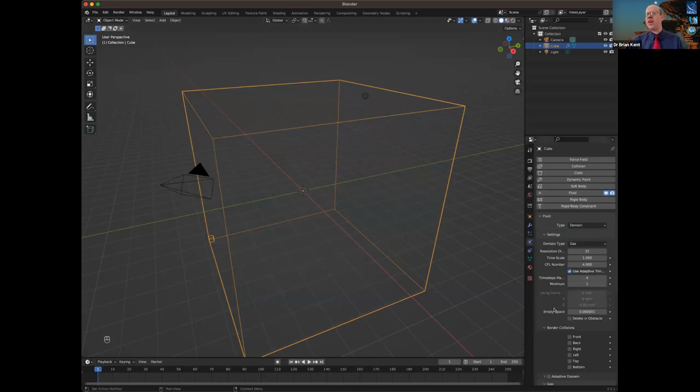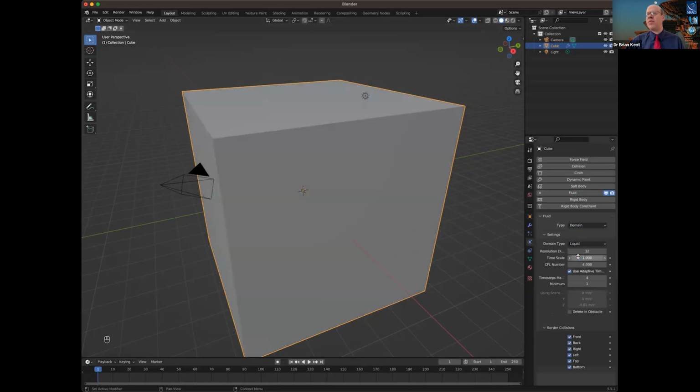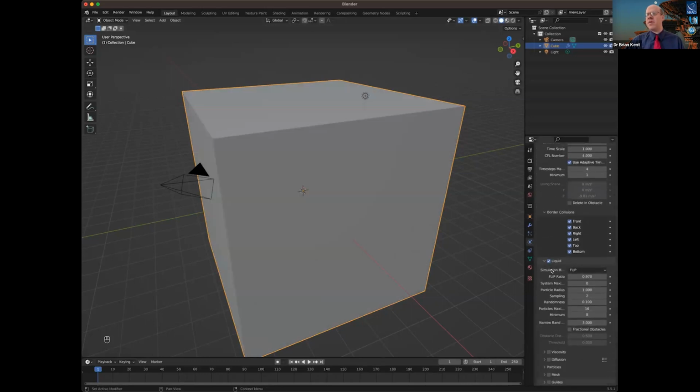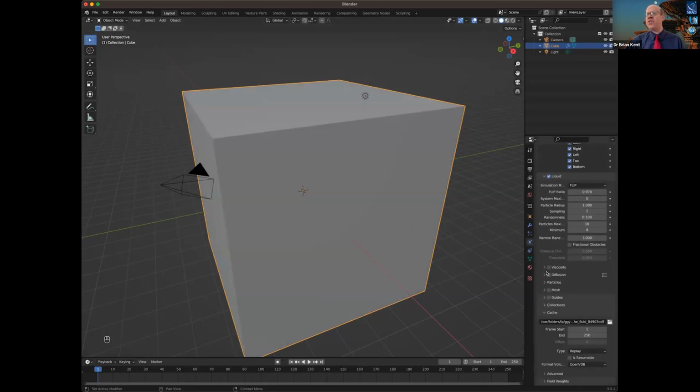And we can turn on a number of parameters here. I'm going to change it to be a fluid or a liquid in this case. I'm going to turn on diffusion and mesh. And diffusion, if you click on these three small buttons on the right-hand side, it actually has presets of liquids of differing viscosities like water, oil, and honey, because those liquids are all going to react differently in a simulation like this.